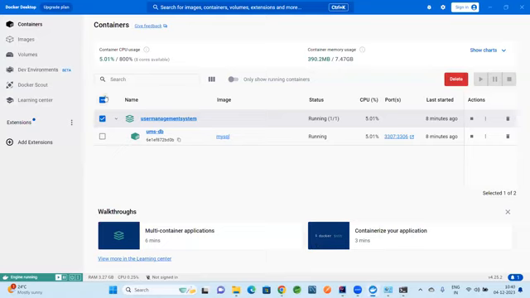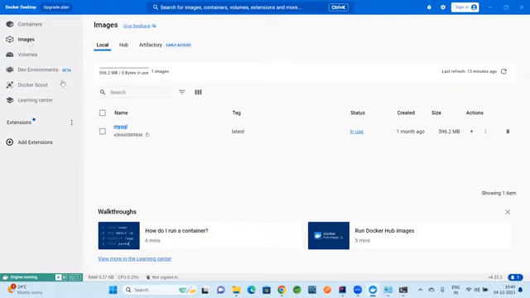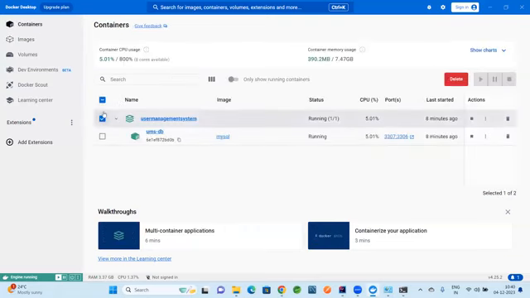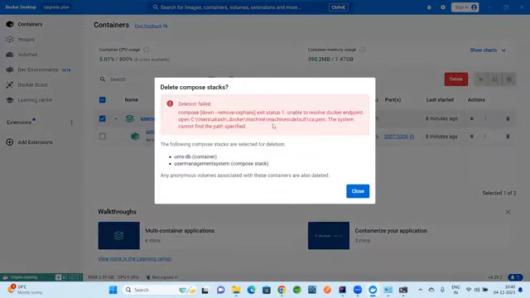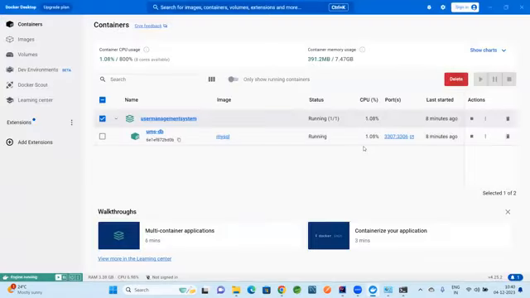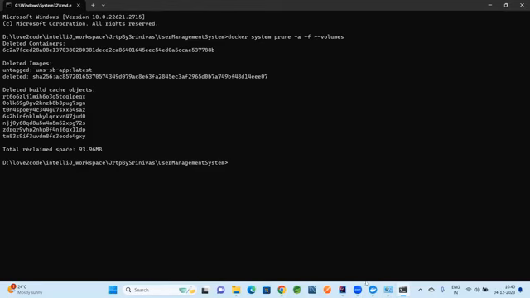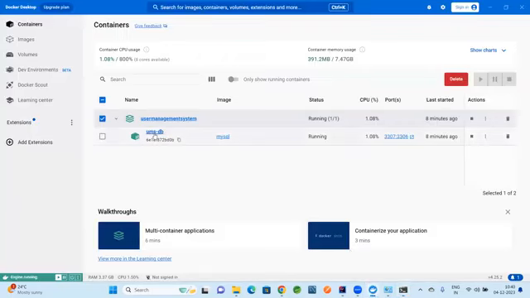Click on the images. MySQL is there. Can you just delete the container of the MySQL now? Select it, yeah, delete it now. Something is wrong. Okay, just close it and remove it manually. There is a dustbin icon in the Docker, on the right side. Can you see the name, image, status, CPU, last started and action? Yes, this one.